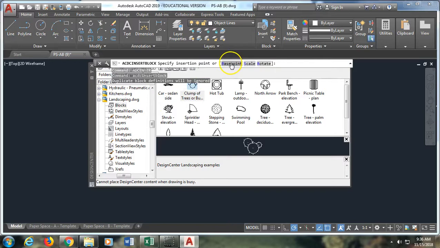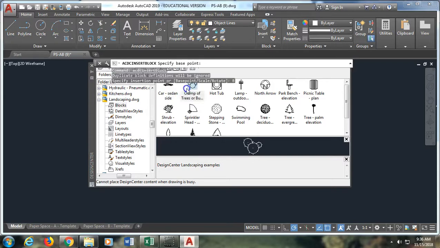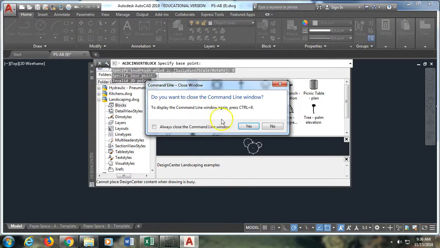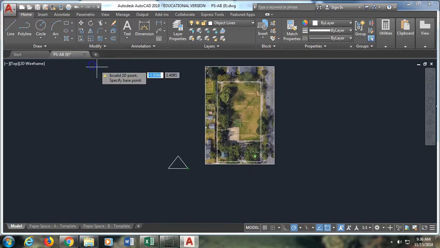Specify insertion point or base point. And my system is freezing. But this normally works fine, and you will be able to bring it in as necessary.